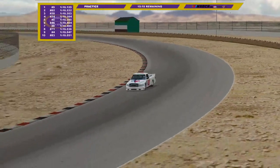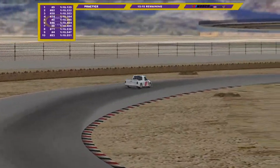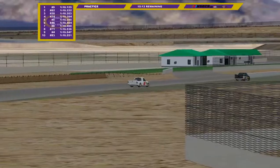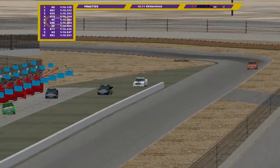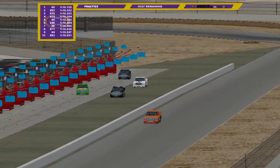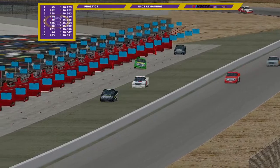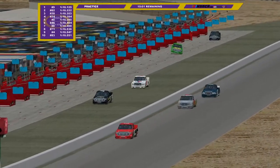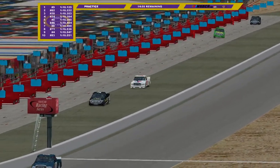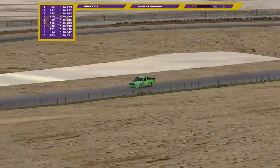And 7th quickest he is on this run session. This is going to be the series he's going to have to focus on because in Cup, it might just be too little too late to really go for a title this year for a chase berth. We're going to have to see how they spend those upgrades coming out of this offseason into the brand new season. But Eli Bright, Ryan Butcher, Roger Ray, all in the same boat next year. They're all going to have to hope those Cup cars run a little bit better.